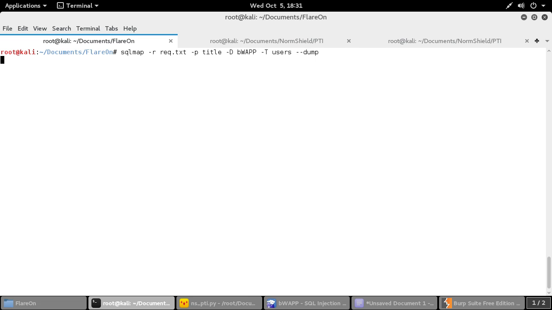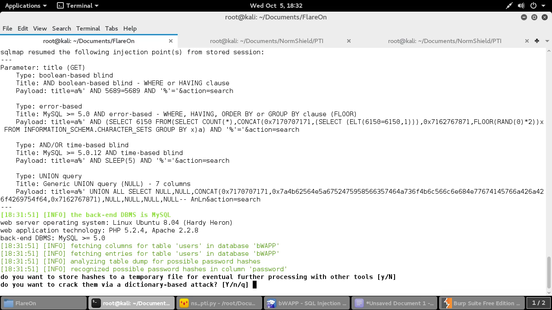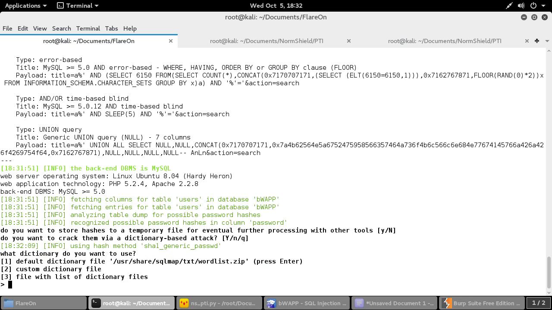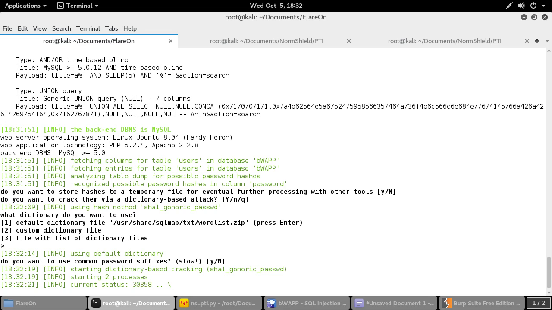You're going to love this. When I hit enter, it says that I already dumped, but I saw that there are some hashes in this dump. So do you want me to crack them for you? This is just asking for storing. No, you don't have to store, but it's asking me do you want me to crack for you? Yes, please. So which one do you prefer? I will prefer your own word list. Just let's go with that one. And do you want me to put some suffix, prefix? No, we don't need that. Let's wait for it and get our cracked password.